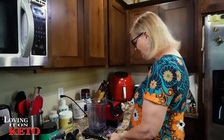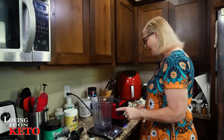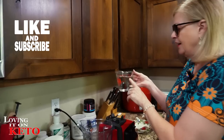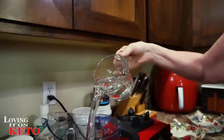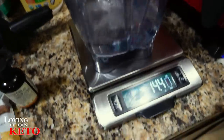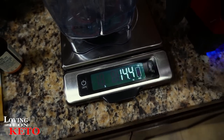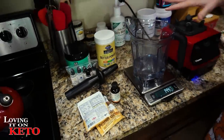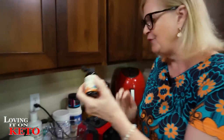I'm going to measure everything — I'll turn my scale on, zero it out, and weigh in ounces. I have a two-cup measuring cup and it's 14.4 ounces — I've been calling it 14 ounces, so about 14 ounces of liquid. You can use water, which we use all the time, or if you want to get fancy you can use cashew milk, almond milk, or coconut milk. I'm going to zero it out and put in about 15 English toffee drops.